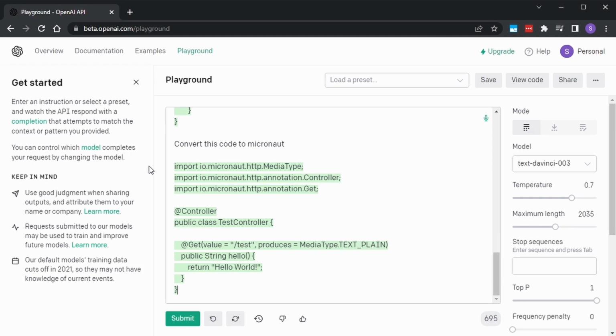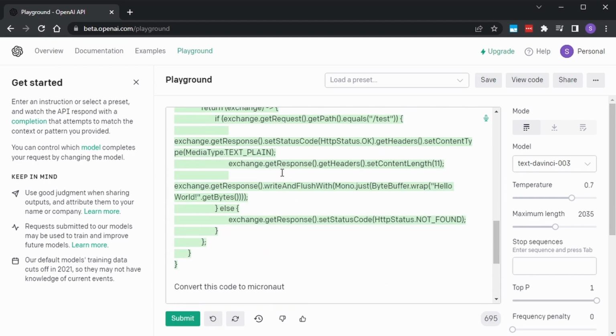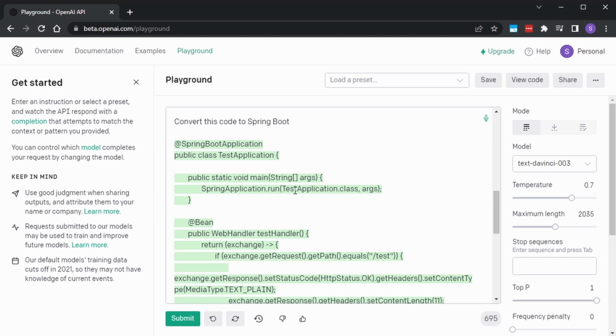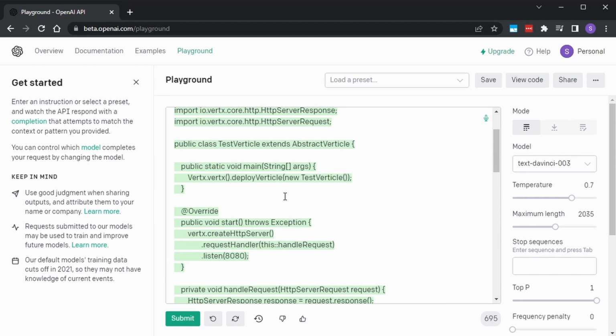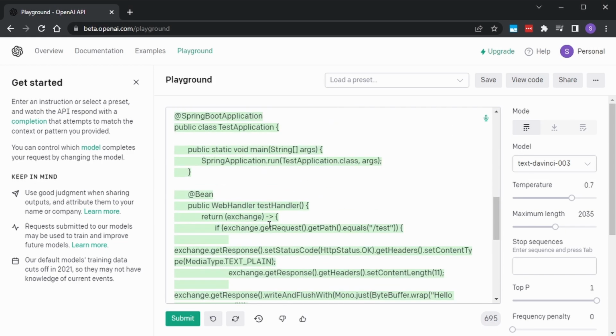And this, I guess, is a great example of where it can go wrong. So it does have a Micronaut application here. And I could be wrong because I don't know Micronaut, but it did seem to erase the main method that it previously had in the Spring Boot and in the Vertex.